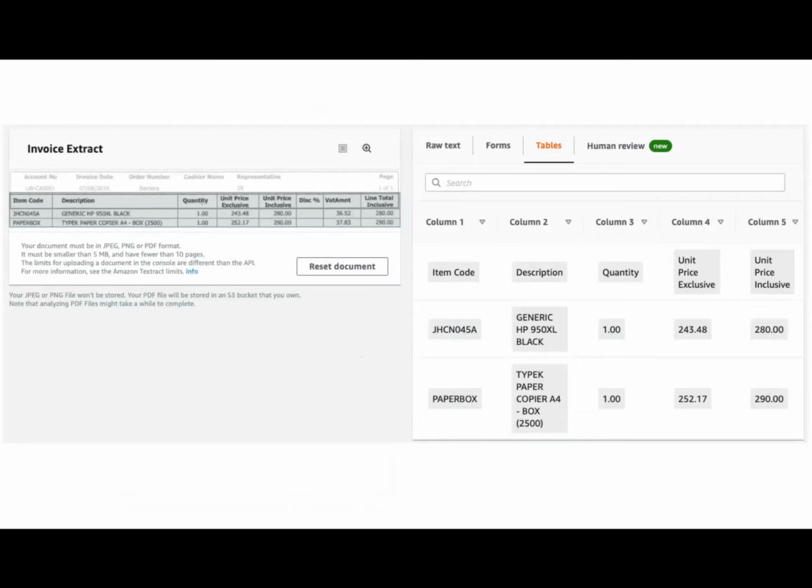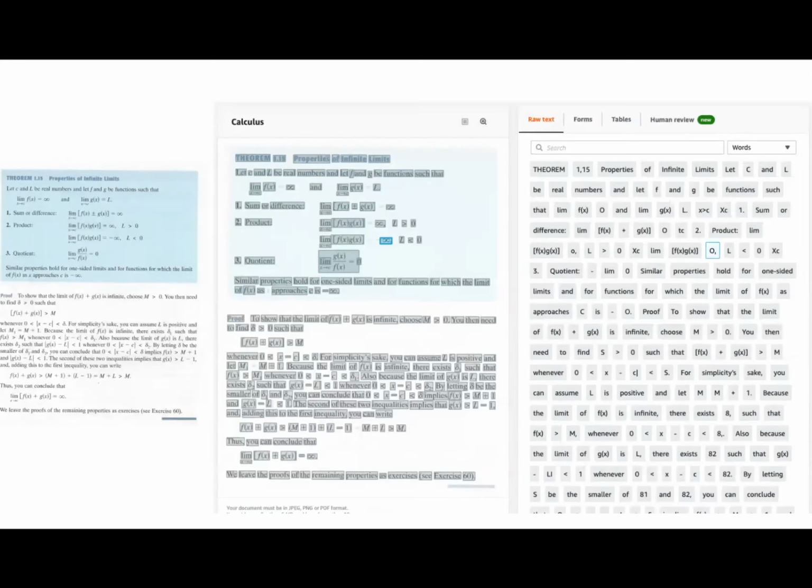All right, and maybe as a final example, I gave it a bit of mathematics from one of my calculus textbooks. And it did a fair job. So the individual characters on the page, it was able to extract. As you might expect, it struggled with some of the mathematical notation there.